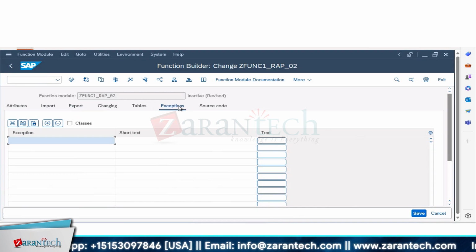But the caller will not know whether the function module executed till the end or got interrupted in the middle of the execution. They will come to know by using the corresponding exception number. So we can create multiple exceptions here, and we can trigger them at various conditions. Whichever exception is triggered, that exception number will go back to the caller in SY-SUBRC. By checking that SY-SUBRC value, if the value is 1, the first exception is triggered. If the value is 2, the second exception is triggered. Like that, he will come to know the status of the function execution.